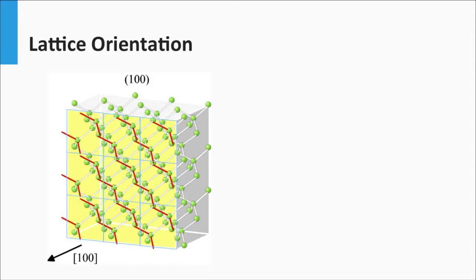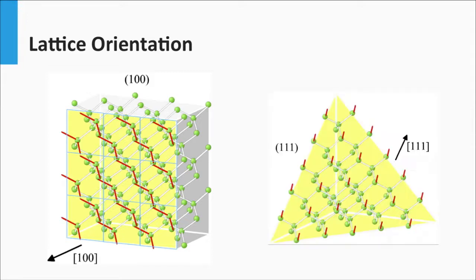We see two important surfaces. The first one is referred to as the 100 surface, and the normal of this plane points in the 100 direction. The silicon at the 100 surface always has two back bonds and two other valence electrons pointing to the front. The second surface is the 111 plane. It can be characterized by 3 silicon back bonds and 1 valence electron pointing in the normal to the plane.